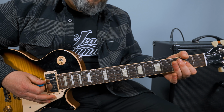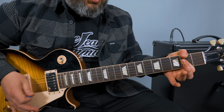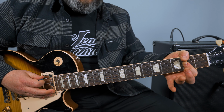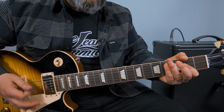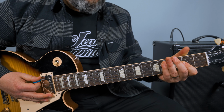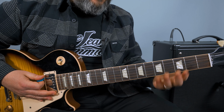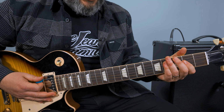So I'm going bum, bum, bum, bum, bum, bum. I'm hitting just the D and G. And I'm going back to that root, F sharp. Now, if your fingers are long enough, you could also get that fifth in there. I think Richie Faulkner was doing it that way, I saw him doing it. But that's going to be a lot easier. It's a bit of a cumbersome thing for my hand.